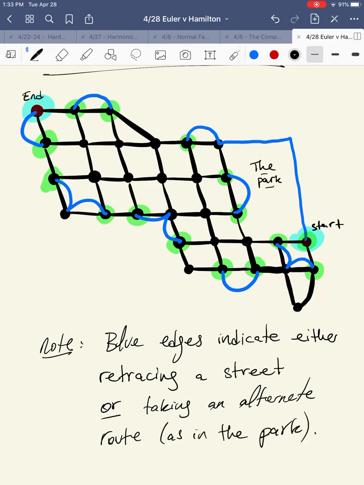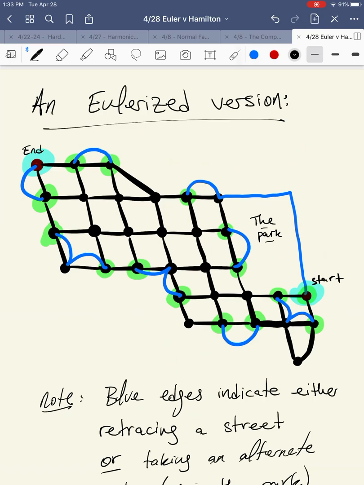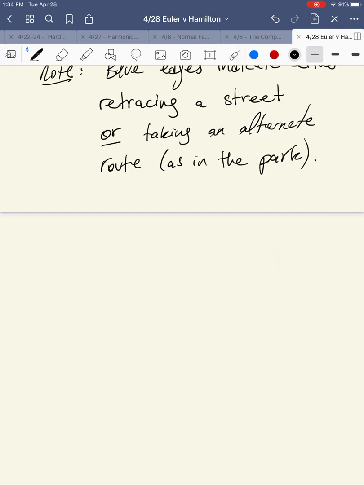And what's fun is that we know we're guaranteed an optimal strategy by doing this sort of thing. If all of our odd degree vertices lie next to each other, we can just do this, going this way along the street and then returning back along the street, even when he doesn't have to. If we can connect all of our vertices by just single edges like that, that's optimal.